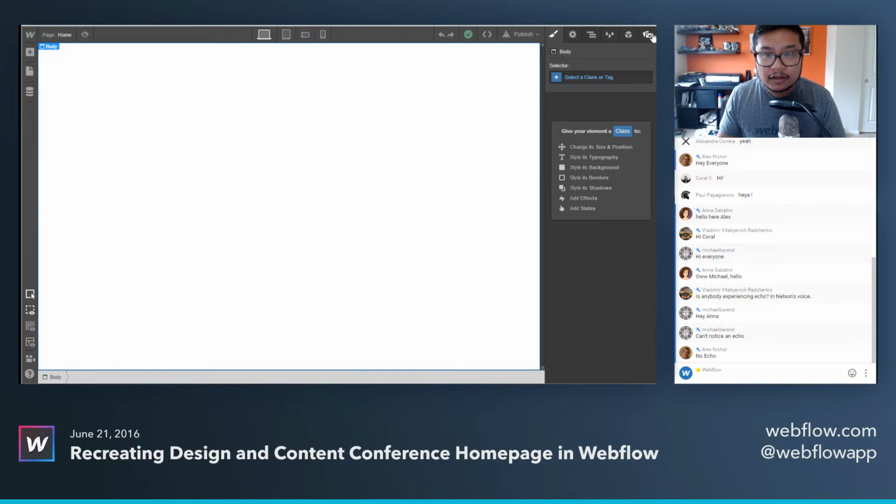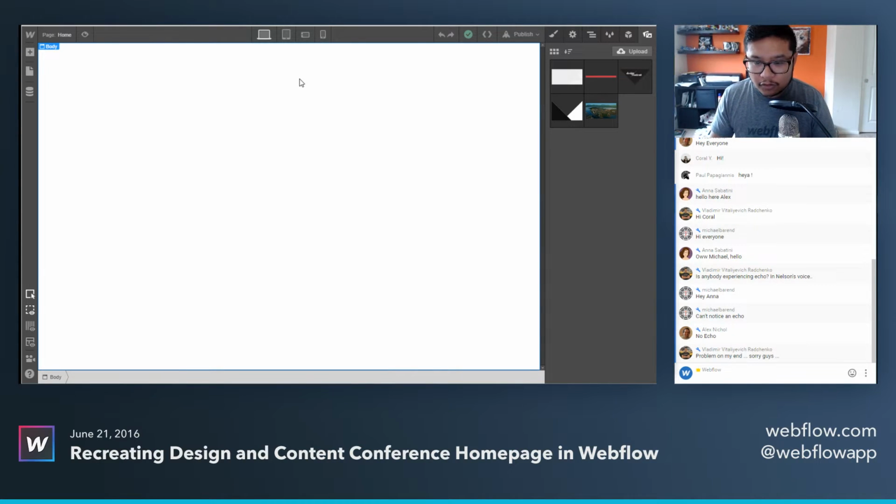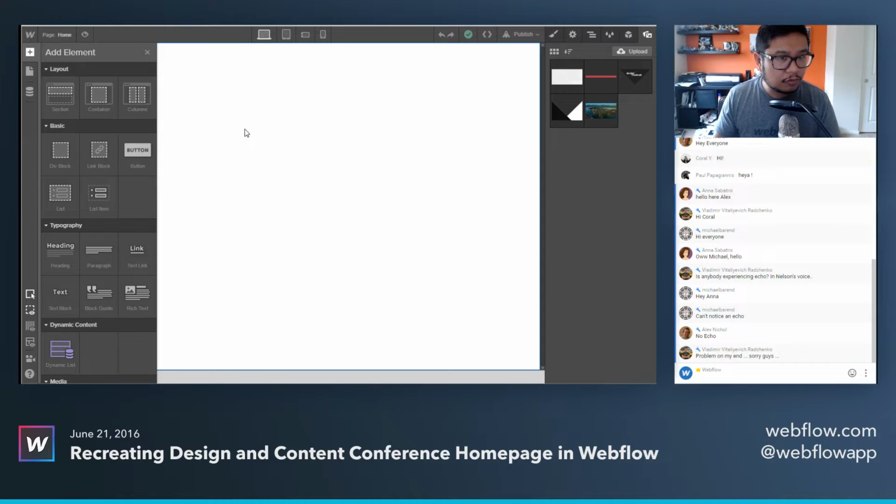Now, like I said, I already have all my assets here, and these are the only assets that I found that I really need. I have the logo here, the red bar at the top, 2 background images that overlay. It's Vancouver and then those big triangles, and then a background image for the speaker row. All right, so let's get started with the first row.